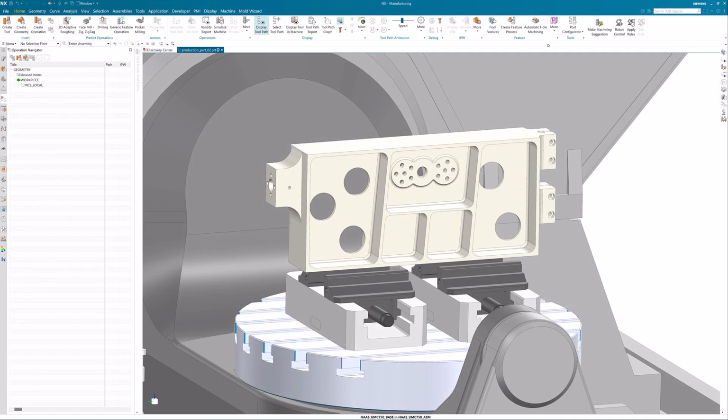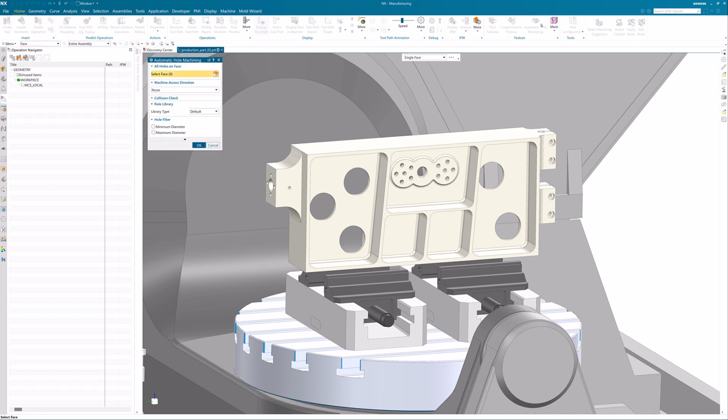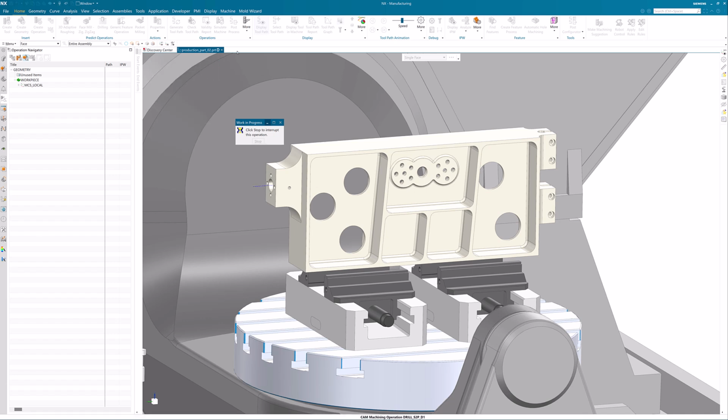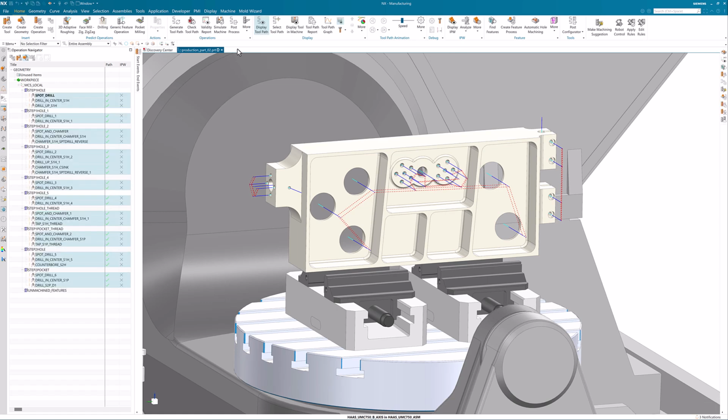We'll begin by clicking the new Automatic Hole Machining icon in the ribbon. A simple dialog displays, allowing you to begin the feature-based machining process without specifying filters by simply clicking OK. In this case, because we did not specify filters, automatic hole machining looks at all the hole features on the part. The machining rules are executed for the detected holes, operations are created, and tool paths are generated.